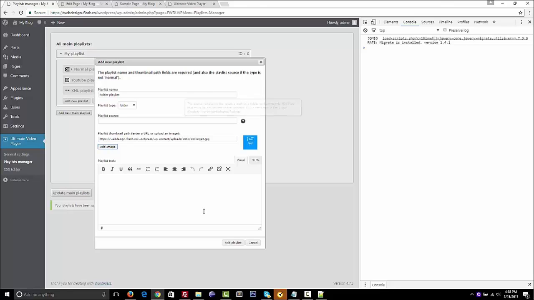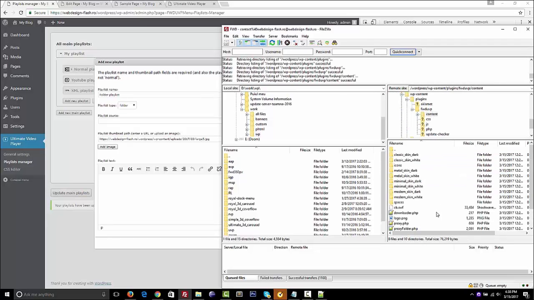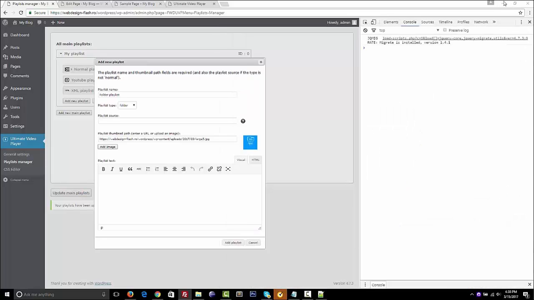So I will show you here how it's done. Using FileZilla, you have to enter your WordPress location, WP content, plugins, and in here you'll find this directory. And in this place you can add, inside the content, the folder of MP4 videos.